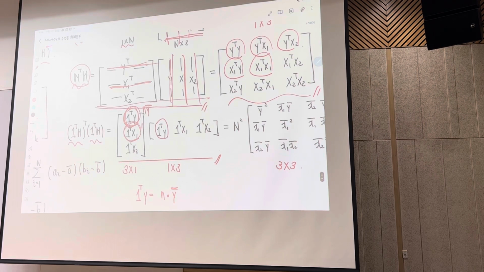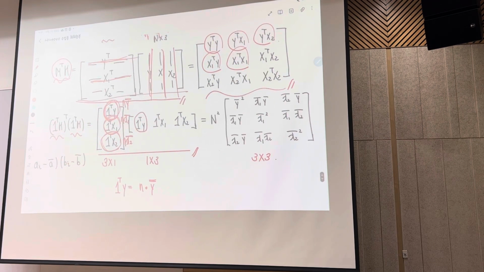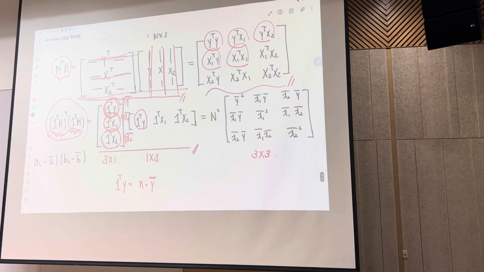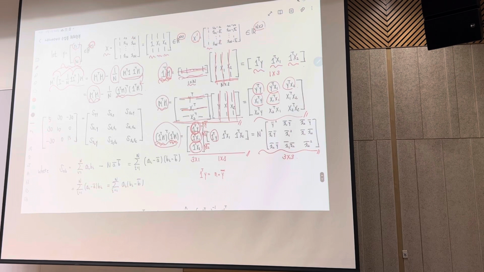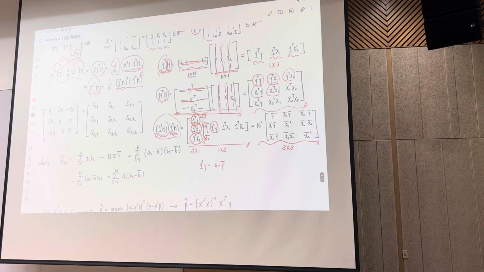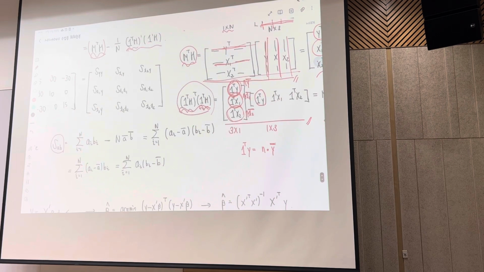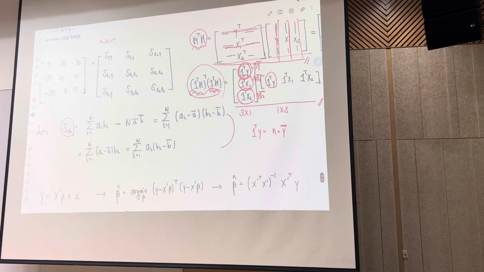This one is n x1 bar. This one is n x2 bar. So we can calculate 1 transpose m transpose multiplied by 1 transpose m like this. So where Sab is equal to like this. This one, Sxy, is equal to sigma xi minus x bar times yi minus y bar.